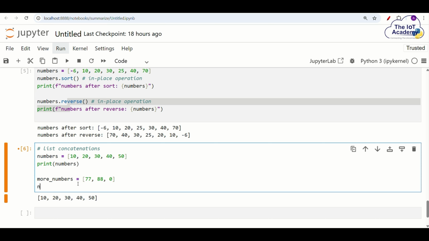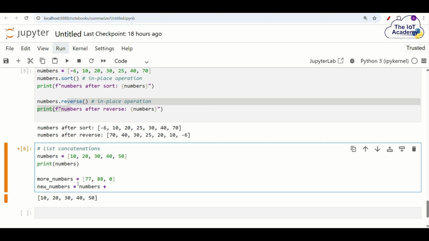Well, it's simple. You just say new numbers equal to, you take your old ones, which is your numbers, and you use plus. In this case, this is called overloading an operator. I did not really explain what overloading means, but just to give you a quick rundown, overloading means that the same operator, if you take two integers and supply them to that operator, is going to add the numbers. If you take the same plus operator and apply that to a list, it's going to do some other operation.